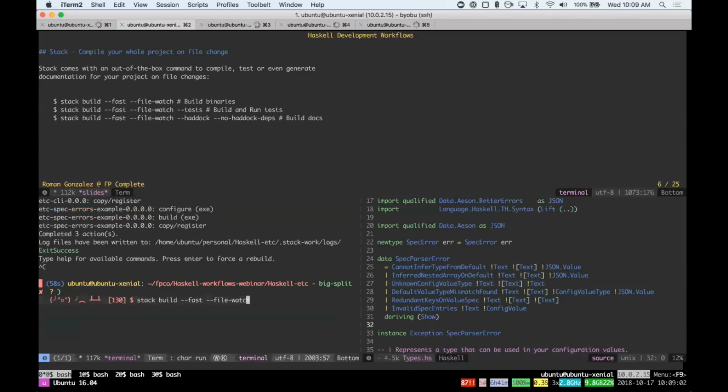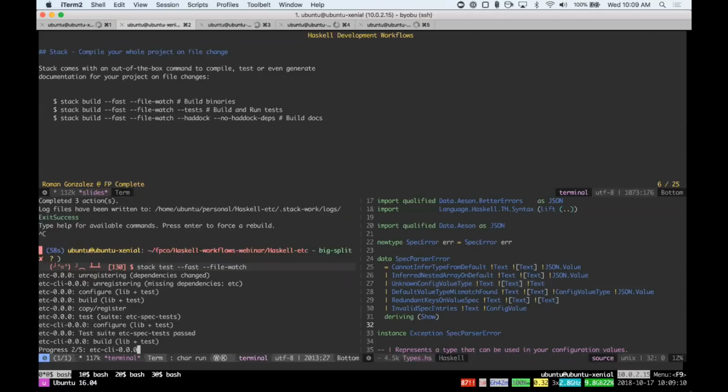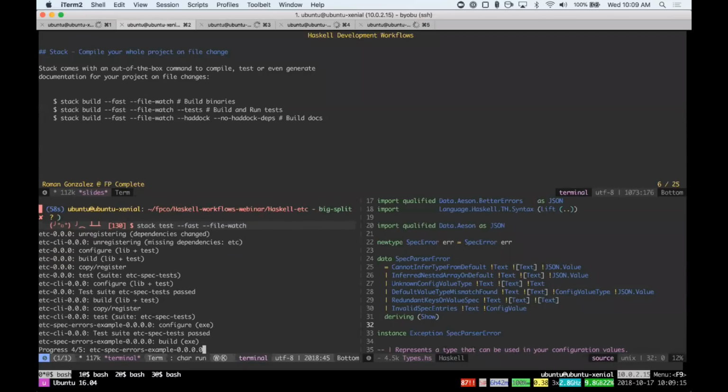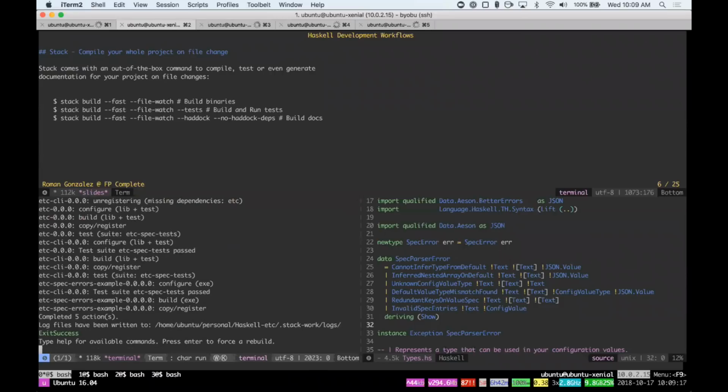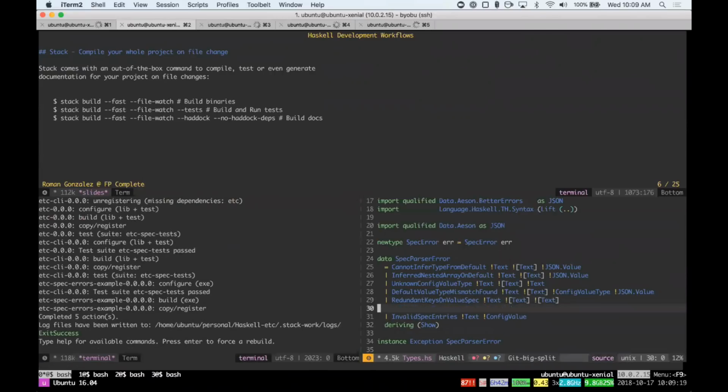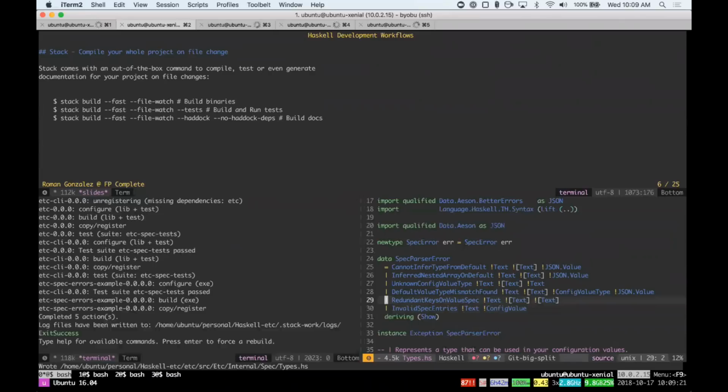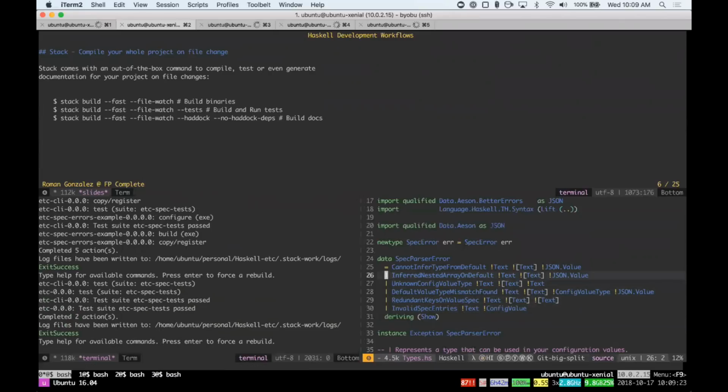If we go and write here test instead, it will automatically do what we were doing before, but will also execute the test suite at the same time, which is really useful when you're working on, say, if I save here, the test suite results are not being displayed, but as soon as I modify the test suite, something is going to happen here.